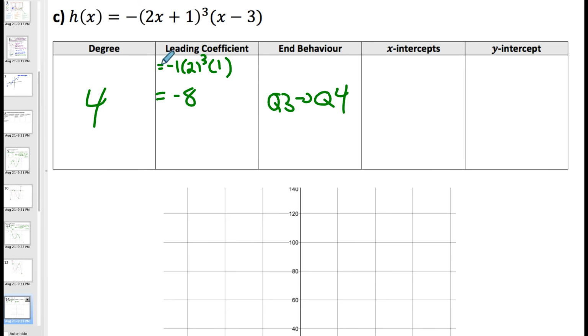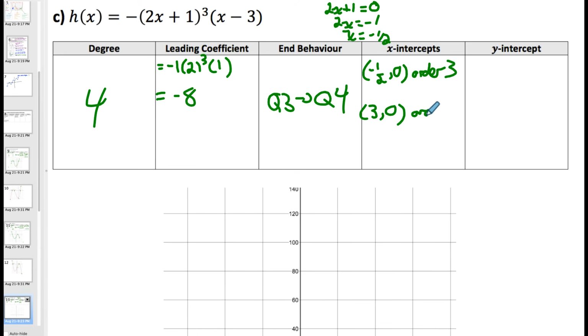The x-intercepts are the x values that make this become 0. So if I can make that factor become 0, the whole product will be 0, meaning it's an x-intercept. And same logic for that one. So what x value makes this factor become 0? Sometimes people get tripped up on that. Well, what makes 2x plus 1 become 0? If it helps, make yourself a little equation and solve it. And you'll see the x-intercept is actually at -1/2. So my x-intercept is at -1/2. And this one's easier. An x value of 3 would make that become 0. So 3. And the orders, well, at -1/2, it's order 3. And at 3, it is order 1.